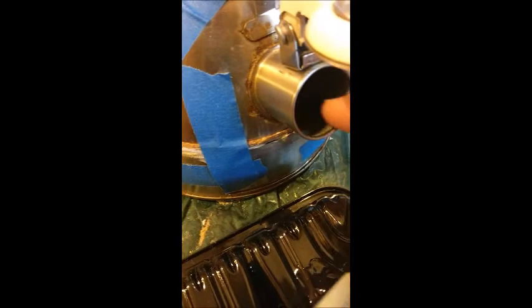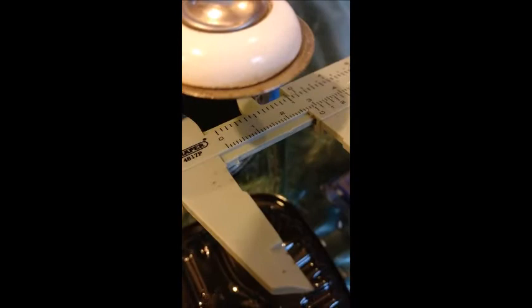So with the calipers and that little hooky bit on the end there, I can go through and measure the inside diameter, not including the folded over rim of that kettle spout. And it's about 2.9. Yeah, 2.9. And I make a note of that. And then with an ordinary compass, I can make a cardboard disc that's 2.9 in diameter.